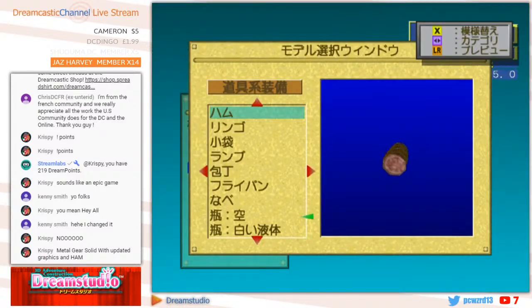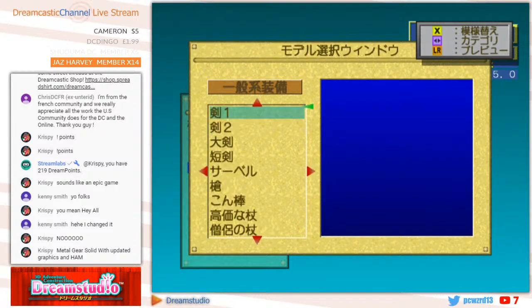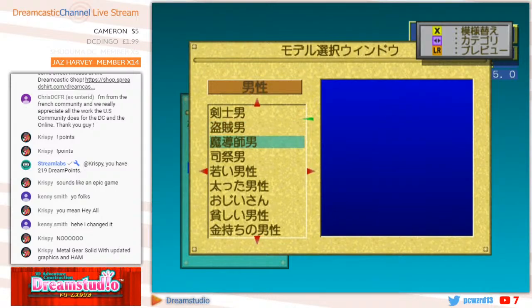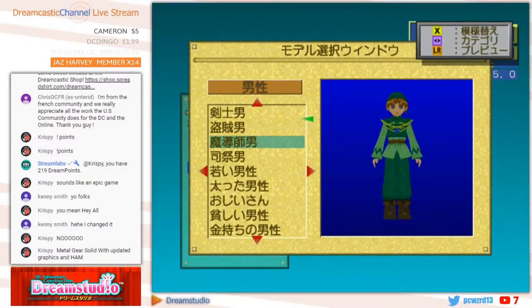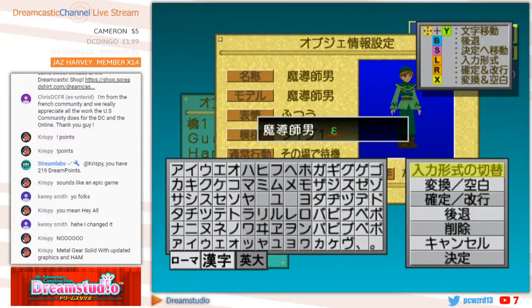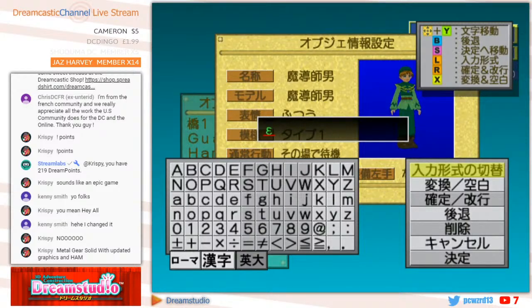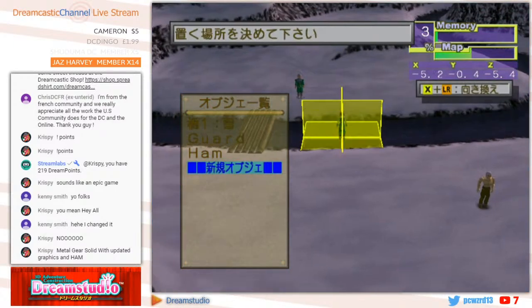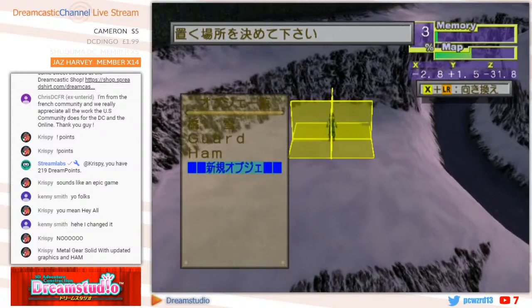Alright, new object. So, next we need a destination. I'm thinking a person. We're making a ham delivery to the elf. Why not? The elf needs a ham for Christmas. And Solid Snake is here to save the day. Alright, and he'll be up here. Right there.